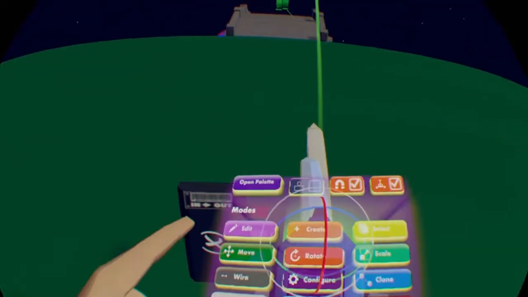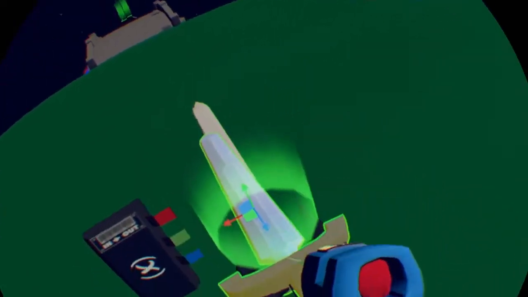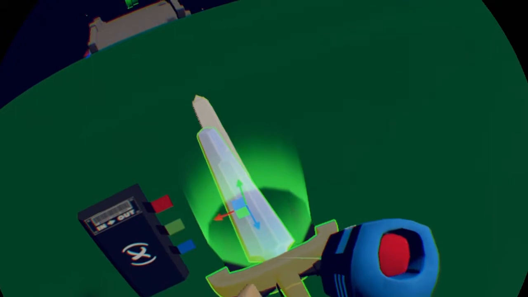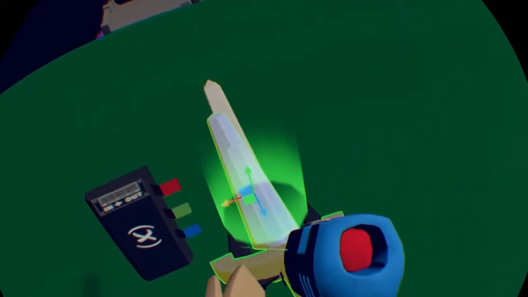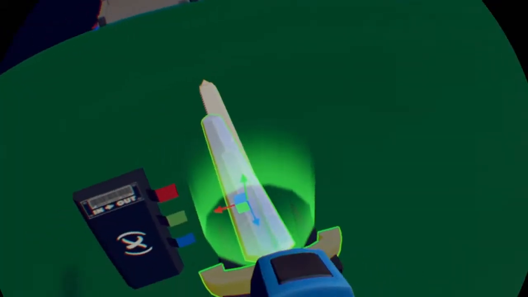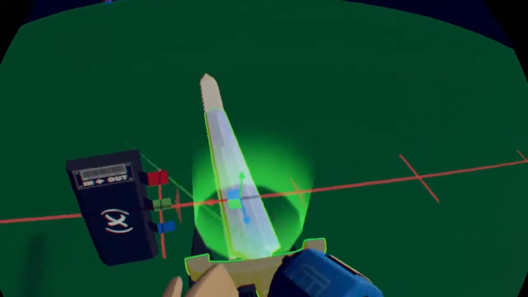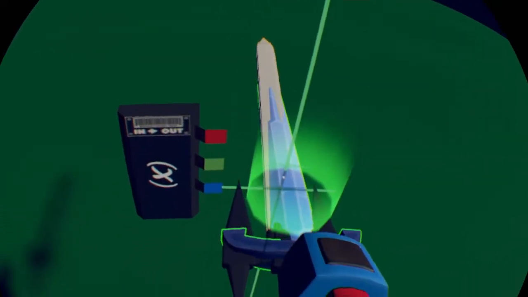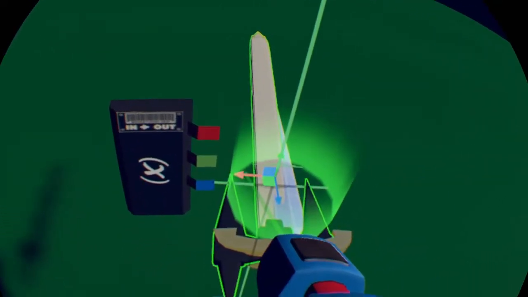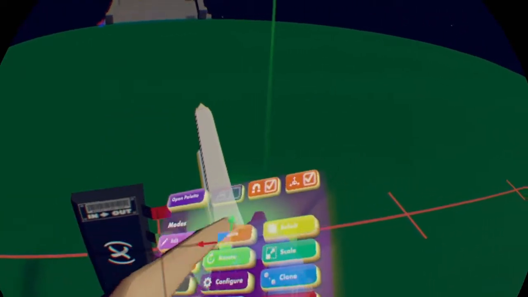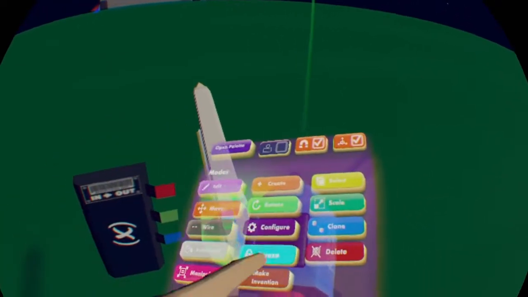Now, you'll notice that it is slightly off. That's because the sword itself hasn't been made perfectly straight. This, on the other hand, is perfectly straight. So you're just going to have to bear with that OCD nightmare. Now you don't have to do it the same way I'm doing it, I'm just doing it this way.